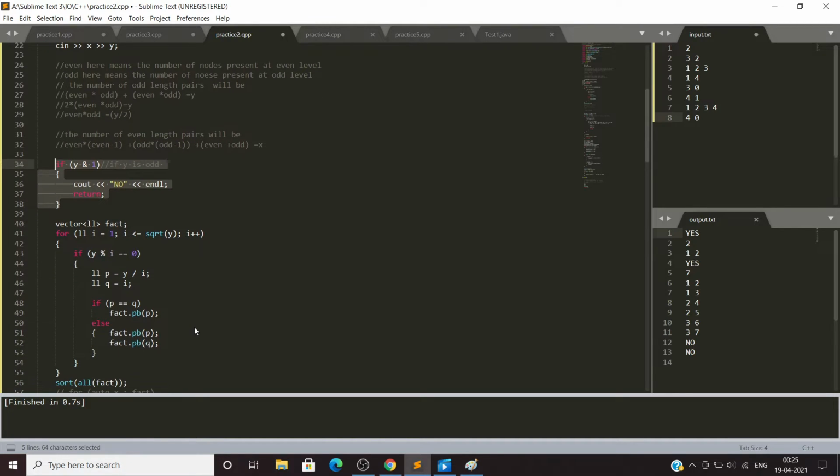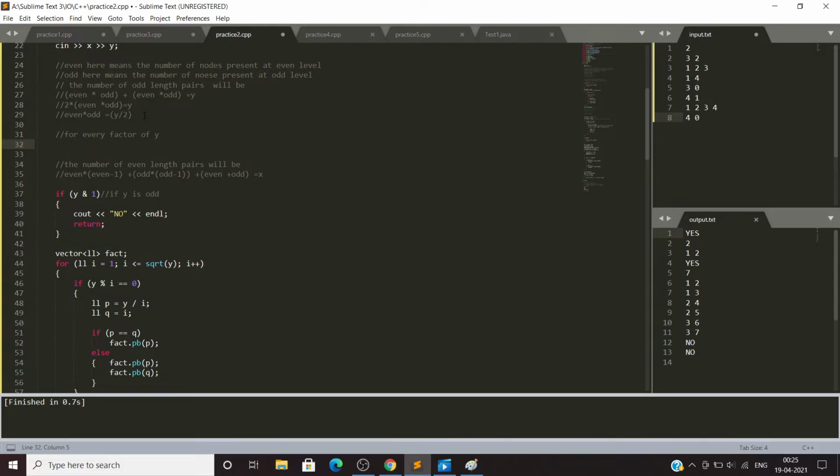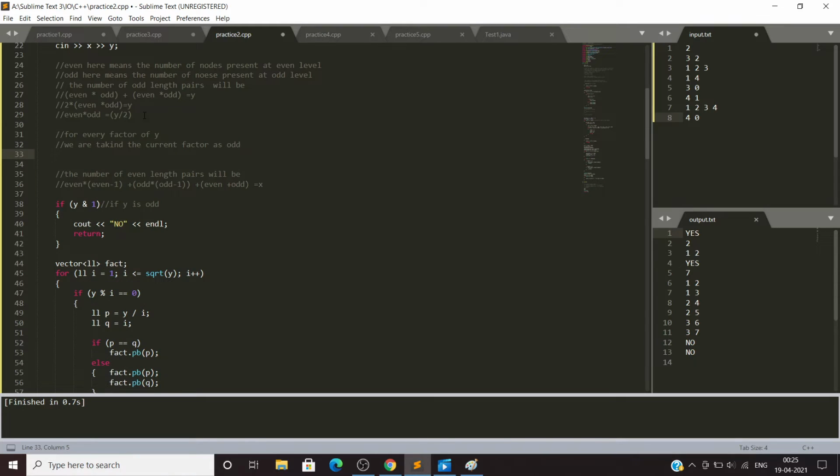After that we are just factorizing the number y. So here we can see that for every factor of y, we are taking the current factor as odd, then even will be y divided by odd.